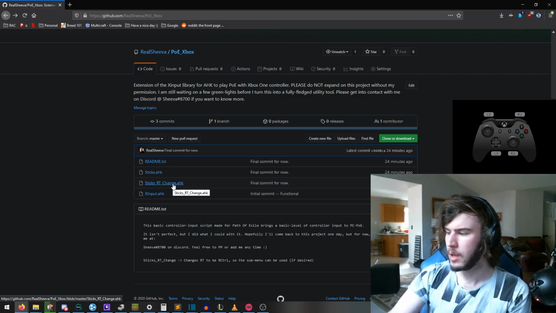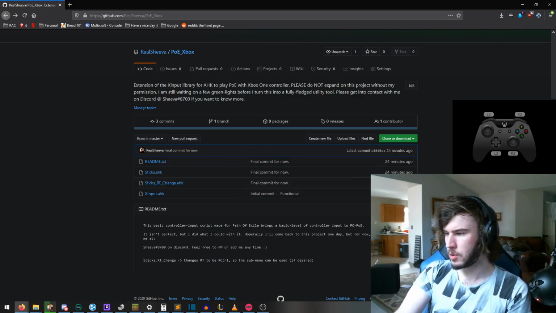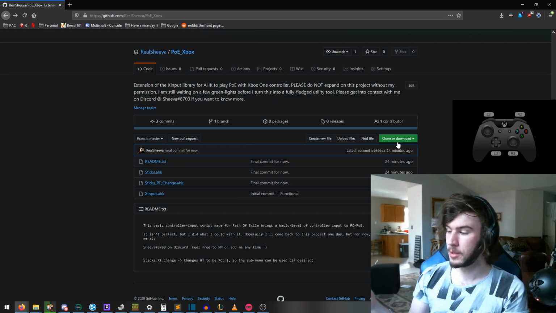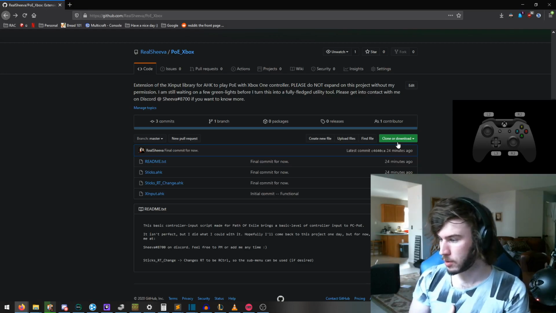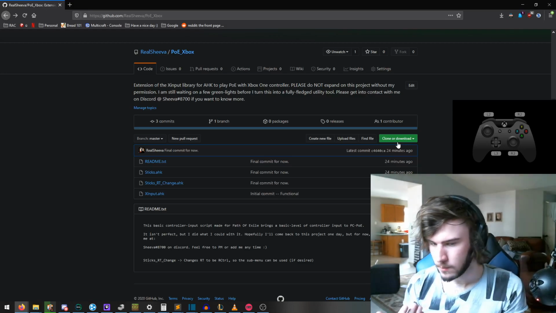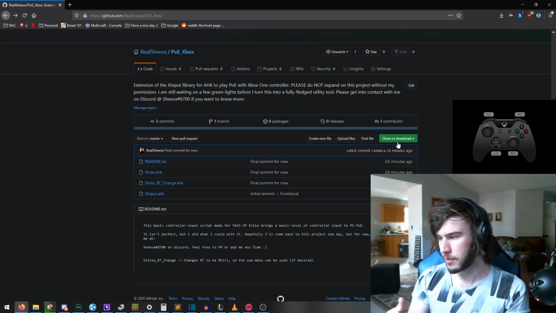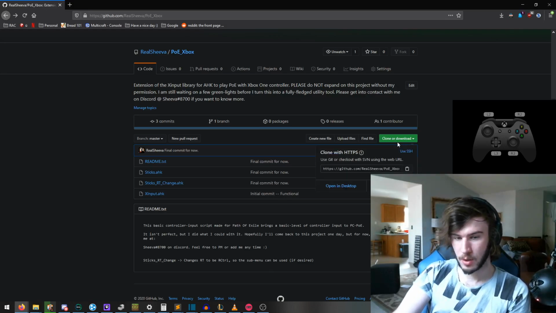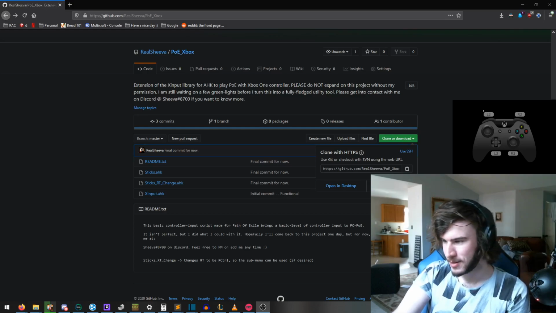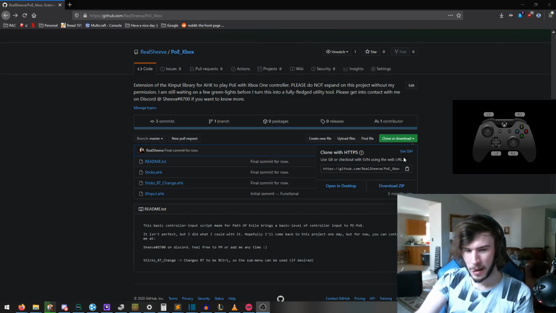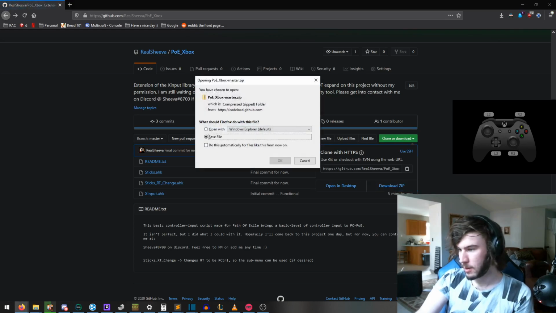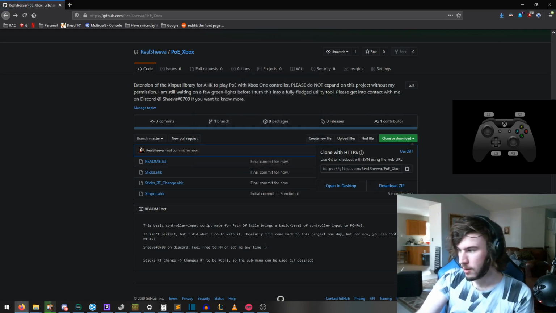I'll go over that. All you need to do to install this and use it yourself is, first of all, you need to have AutoHotkey installed on your computer. That's what the script runs off of. Once you have AutoHotkey installed, all you need to do is go here. Oh crap, I'm in the way, aren't I? Let's fix that. Okay, you're gonna go here and you're gonna click download zip. And you're gonna hit OK.